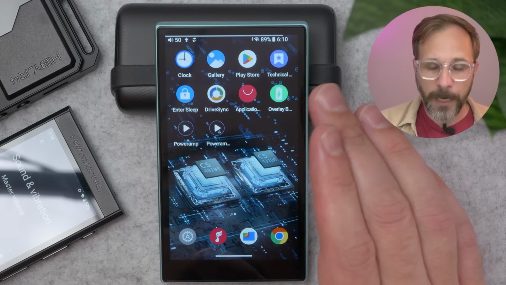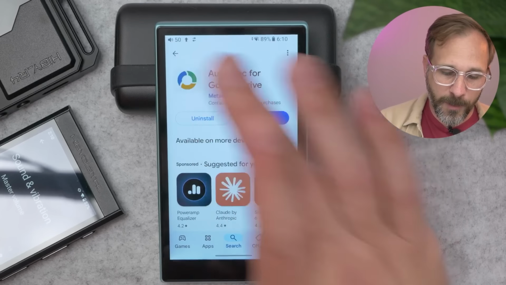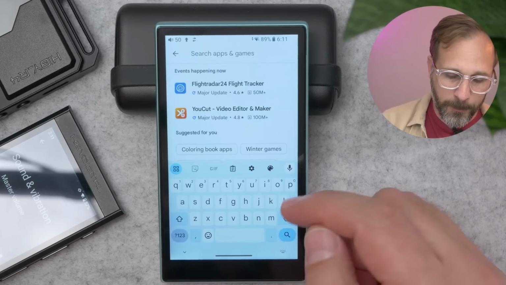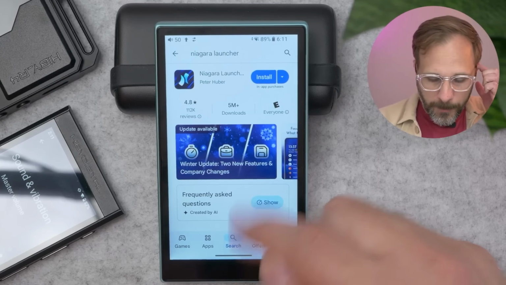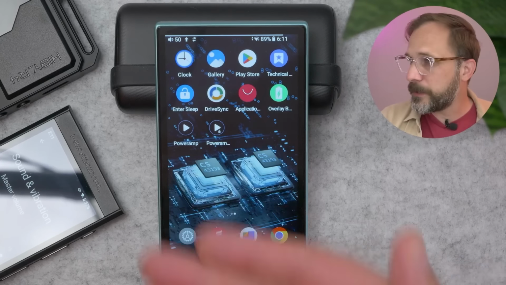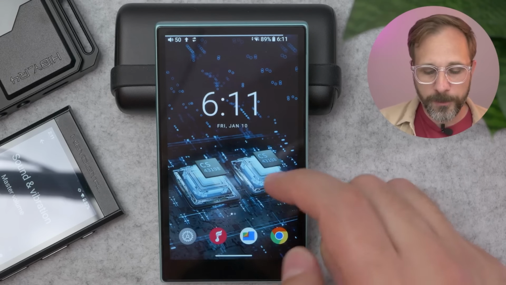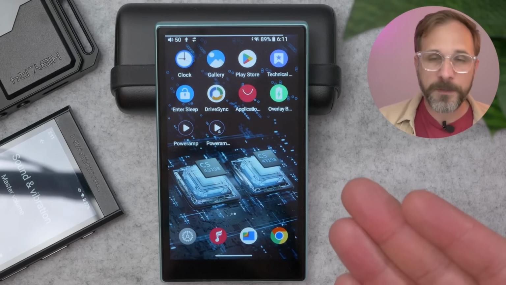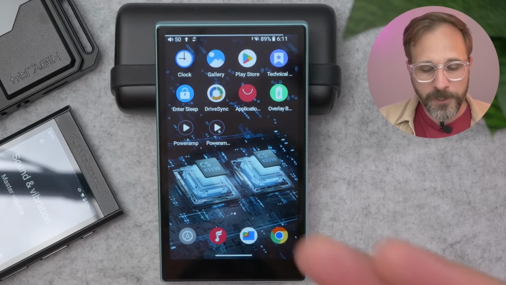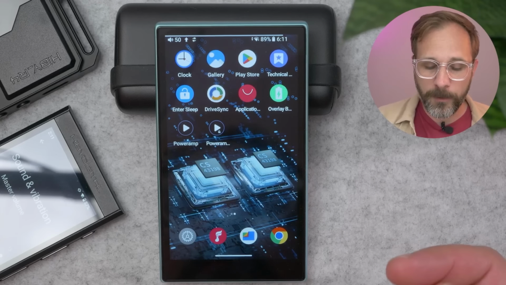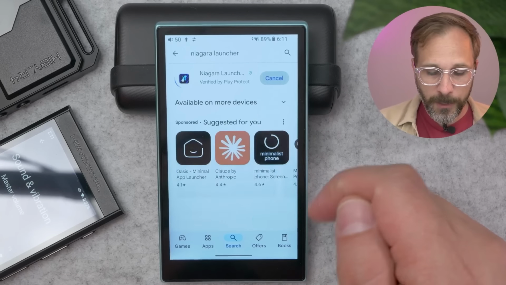But to do that, we're gonna have to do my next modification, which is installing a new launcher that's called Niagara Launcher. If you're not familiar with Niagara Launcher, the launcher interface is basically this that you see here. Kind of your core home screen is what a launcher is. And I feel like, just in the spirit of trying to minimize UI and reduce distractions and making this feel less like a smartphone, I think Niagara Launcher does a really, really good job of that. So I'm going to go ahead and install this.